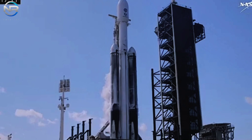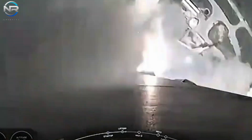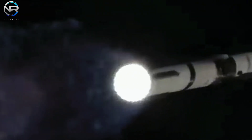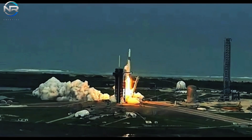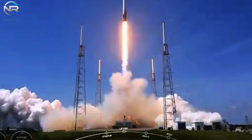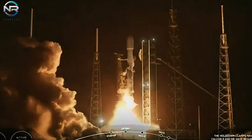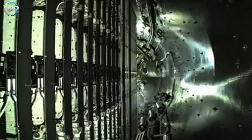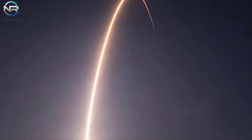As this video is being produced, the mission has yet to launch. However, by the time you are viewing it, it may have already achieved remarkable success. This mission is executed by the Falcon 9 rocket, taking off from SLC-40 in Florida and transporting 23 Starlink satellites into low-Earth orbit. The booster designated for this launch, B-1080, is embarking on its 11th mission, boasting a distinguished legacy having successfully launched the Axiom 2 and 3 missions, along with two cargo Dragon missions and the Euclid telescope for the European Space Agency. After payload delivery, B-1080 will land on the Shortfall of Gravitas drone ship — marking the 81st landing on this particular drone ship and the 353rd booster landing in SpaceX history.